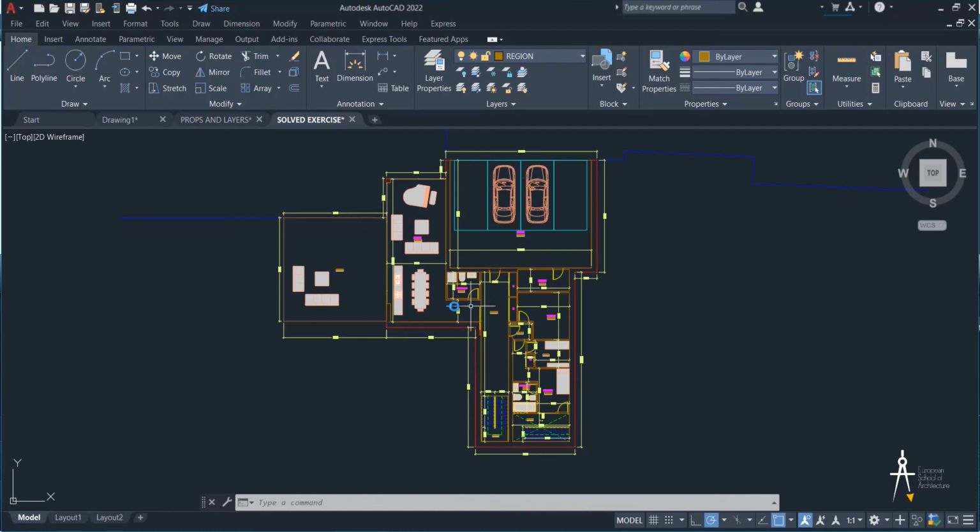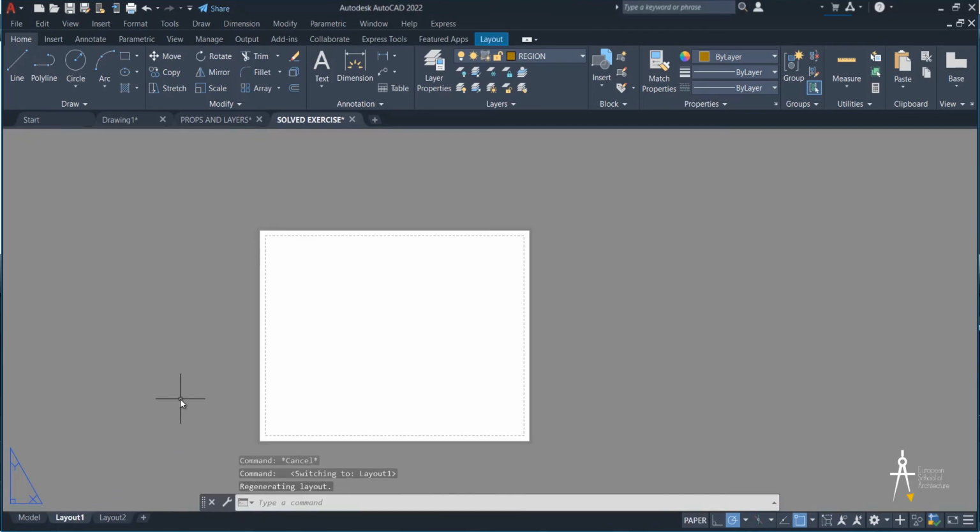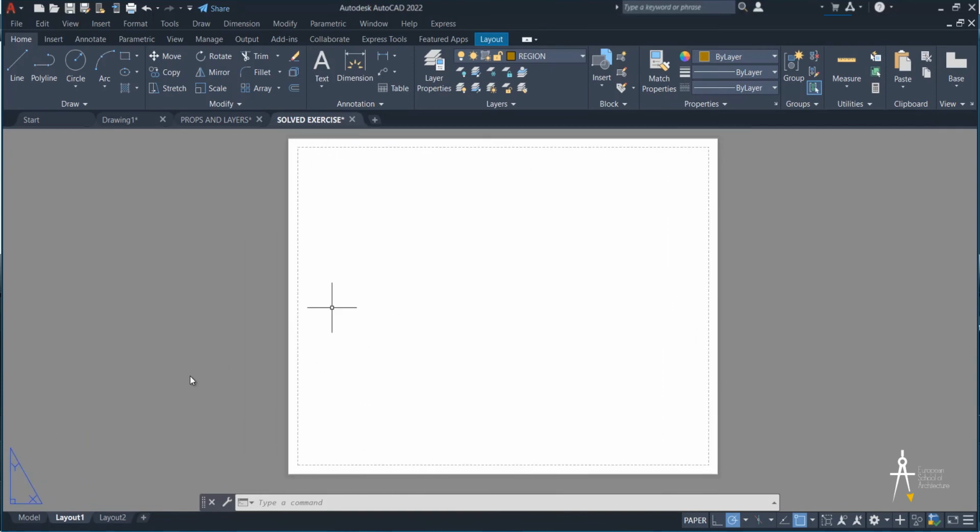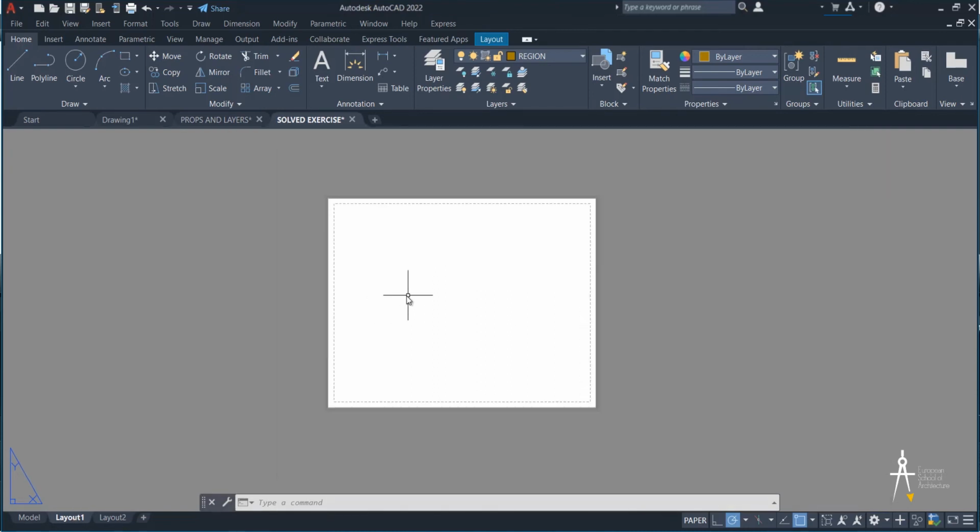So we have been working in model, and every time we work, we change things, we modify, we draw. We're going to be in model, okay? But here we have layout. Whenever we want to plot, whenever we want to create a PDF, whenever we finished and we want a final document, we're going to work from a layout. And there's millions of options this part of AutoCAD has, and we'll learn the most important ones in this course. So for this, the first thing you got to do is configure your page.